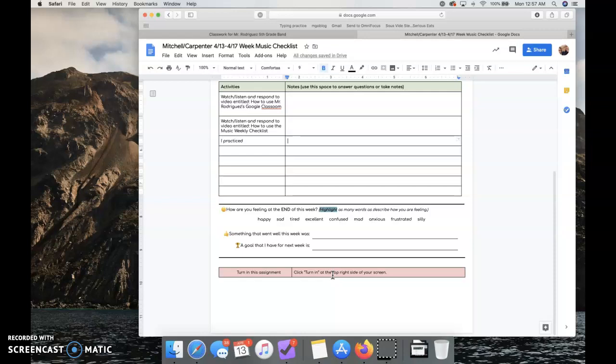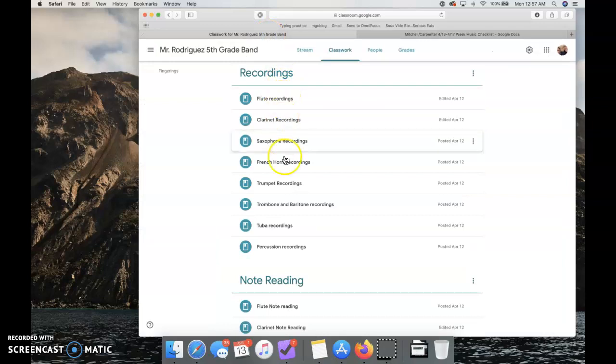Anything else? Oh, one more thing. If you are going into the recordings, sometimes Safari doesn't like to play the recordings. So if you're having trouble with it, try opening the browser in Chrome or Firefox. I've confirmed that these all work in Firefox. You can listen to these on mobile devices. Sometimes Safari is a little slow to play the recording, so just bear that in mind.